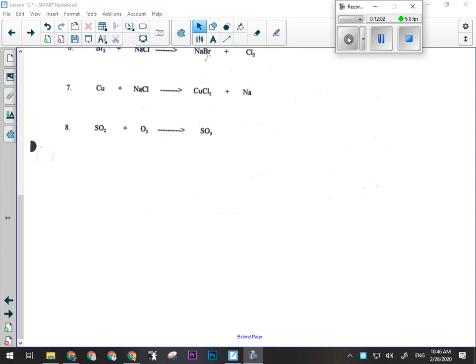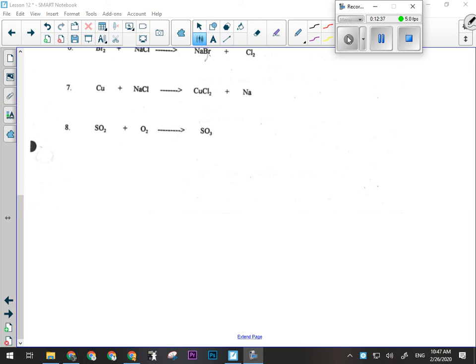Okay. On these ones. The reason number 8 is tricky is because oxygen is in every single piece of that reaction. Okay, it's in both the reactants and in the product, right? So we have to remember that we have to add those up, okay? Add up all the ones on the reactant side, they have to equal the ones on the product side, okay? So first off, let's see what kind of reaction this is, because it's a little different. It fits kind of one of the patterns, but not totally, okay? We have 2 reactants and only 1 product. What kind of reaction has only 1 product and 2 reactants?